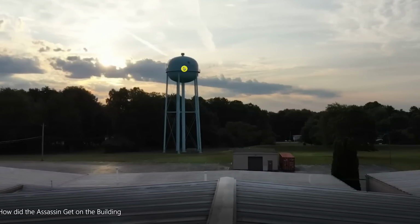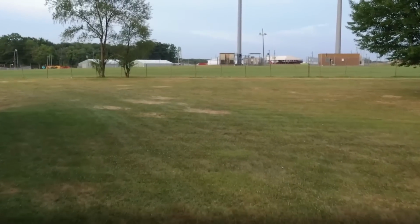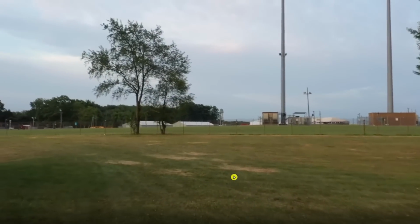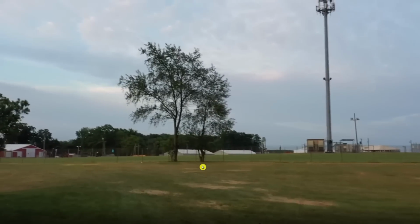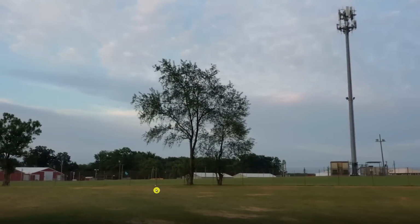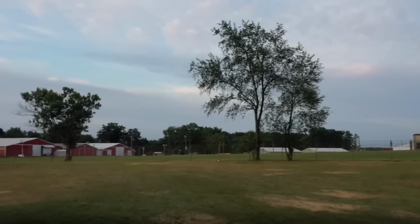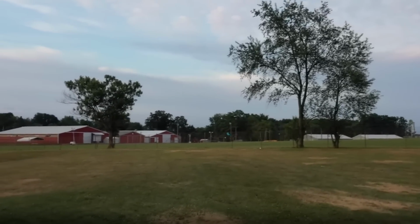If you had put a guy right here, just one person, we showed you the view the other night when Spa Guy uploaded his other view from the water tower when he sent his drone up there. And looking back, you could see the tops of just about every single one of the roofs of this building. And then this is the view that they would have had from the grounds right outside the building there of the actual rally site. There's your barns over there, and that's where Trump would be speaking, over there in the middle of the screen, just beyond that green flag.